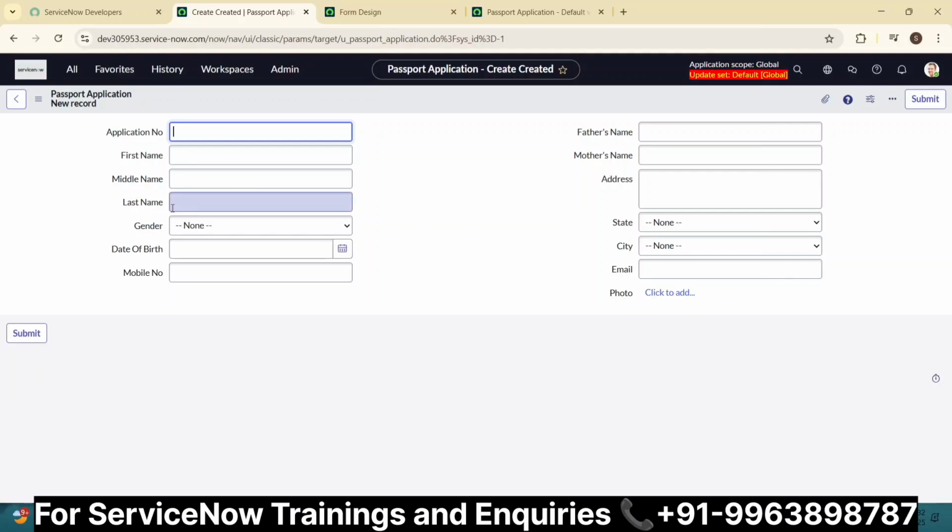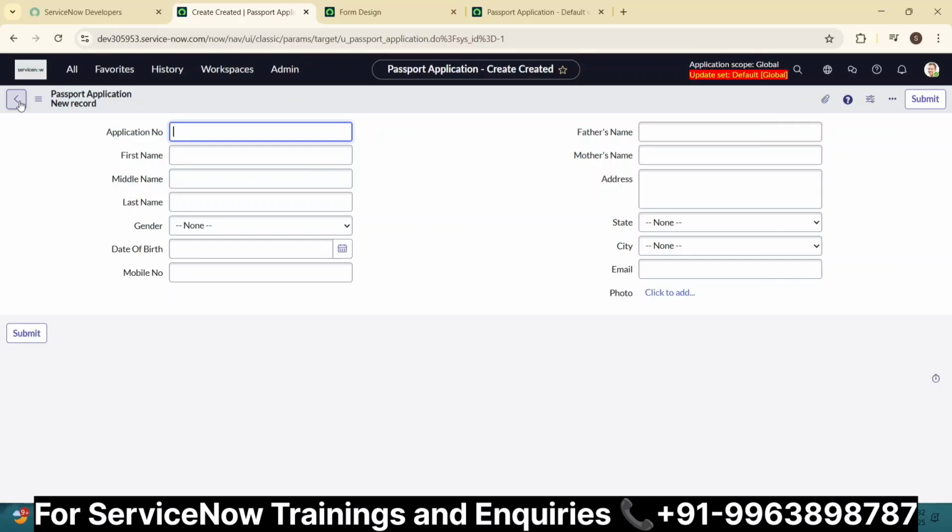Sir, can I delete permanently? We'll come to that, bro. We are going towards how to remove a column, and the next topic is delete a column. Clear? Right now I want to delete this middle name because I don't want this middle name anymore in my column or in my page.